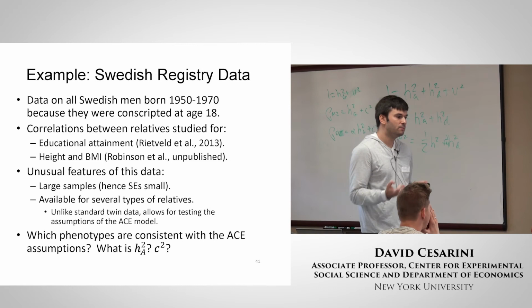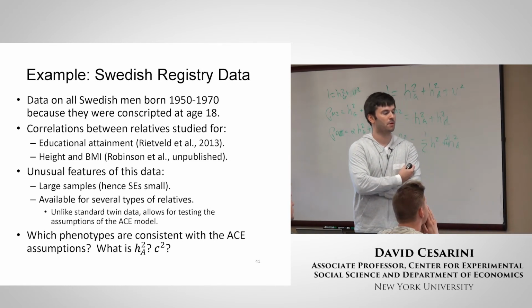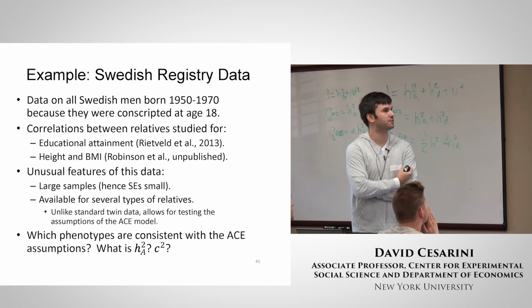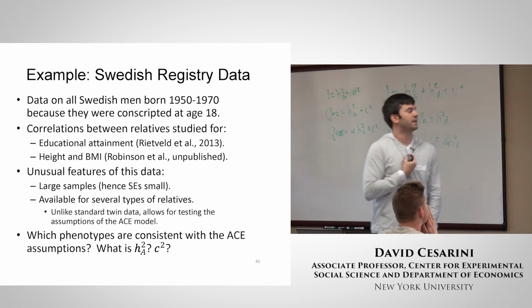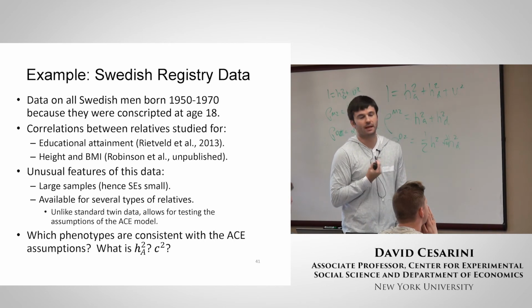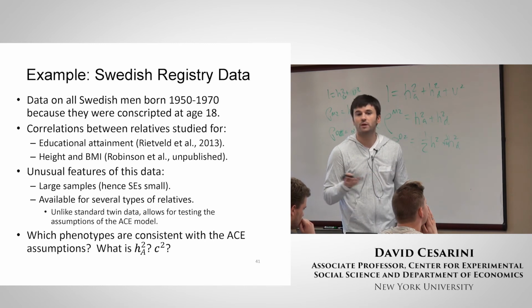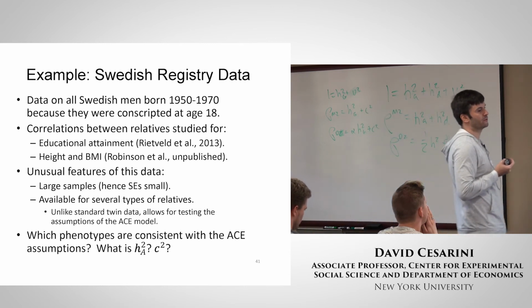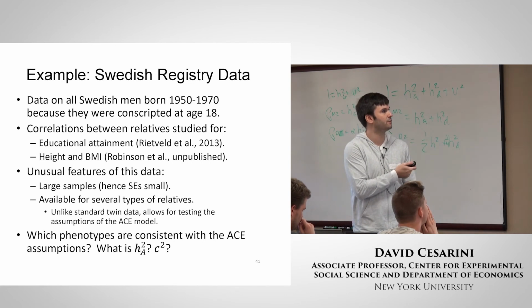And then we went back to the censuses and checked whether the brothers were raised in the same households, in which case we say that they're reared together in every census between age 0 and 18, or if they were raised in separate households, in which case we say that they were reared apart. The registers also have information about adoptees. So if two siblings are reared in the same family, but one or both are not the biological children of the rearing parents, then we know that. Okay. So what's unique? Well, it's an enormous sample, and we also have 7 types of relatives.